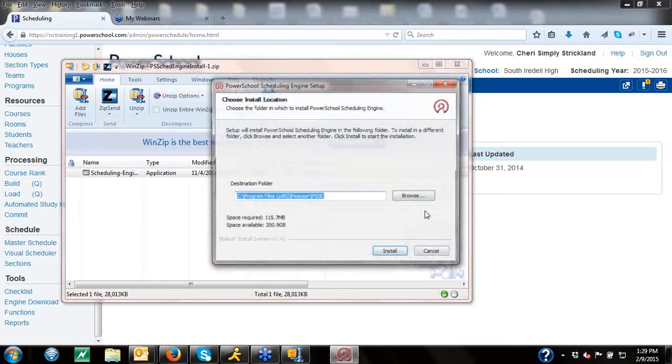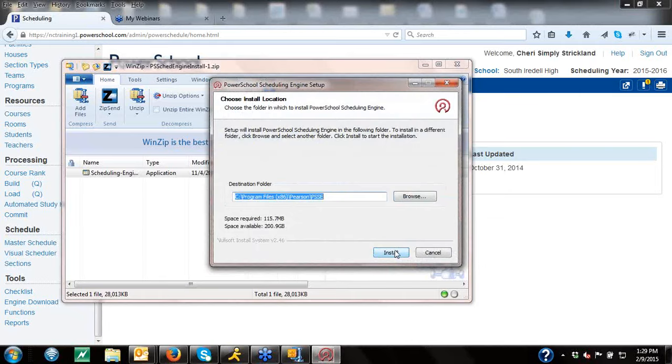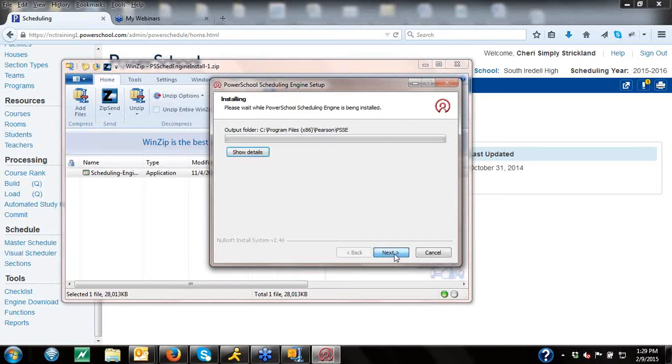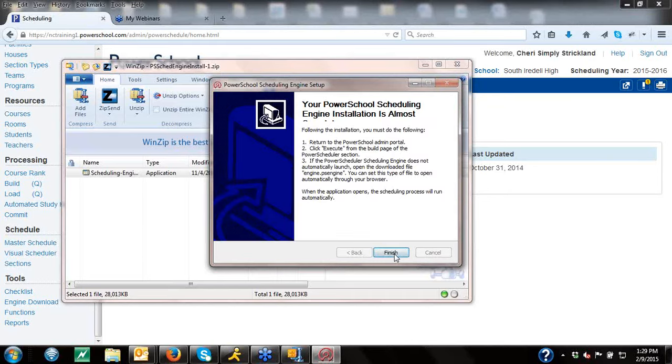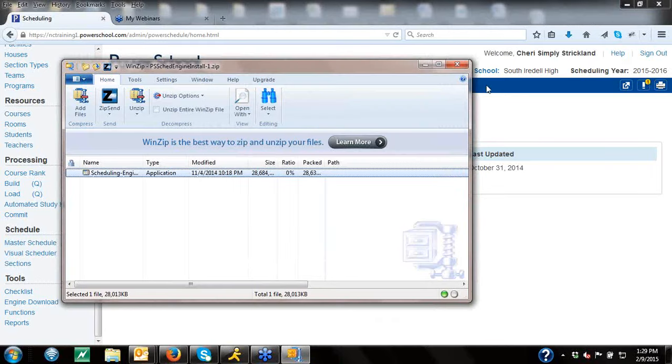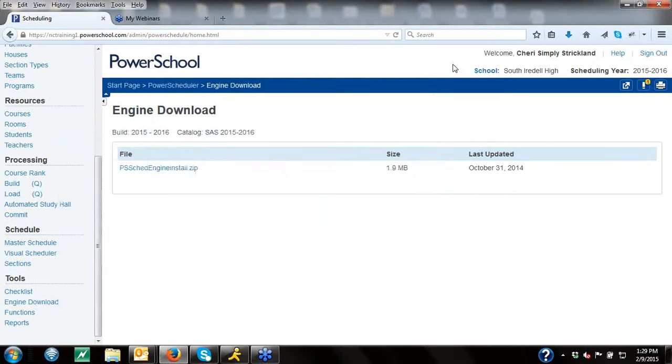So you say okay, tell it where to install it, or it will pick a place to install it. It's going to start, and you're going to get the extract green line to go across. It's going to say completed. You're going to click next, finish, and your engine is there. You won't see anything else. That's it. Very simple process.